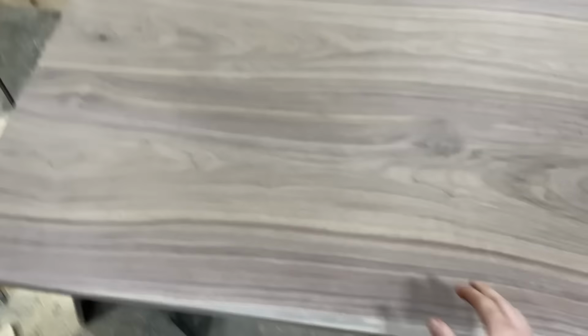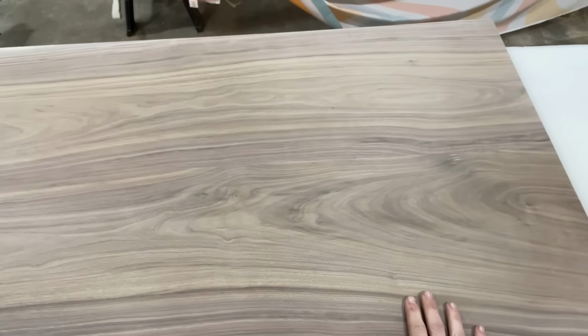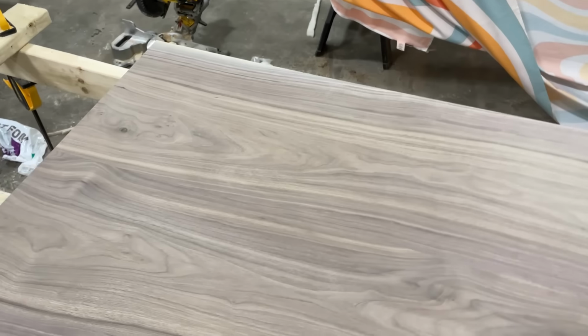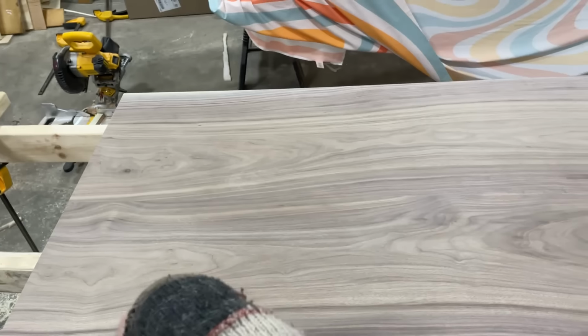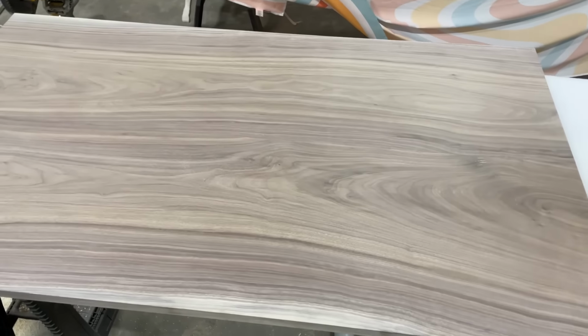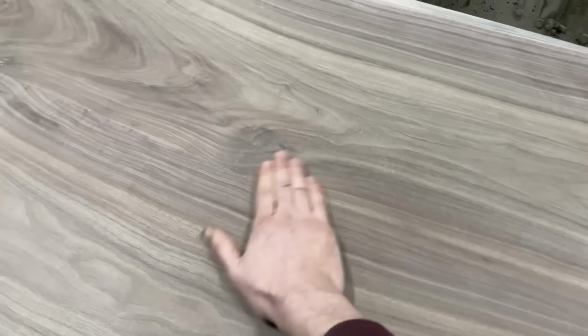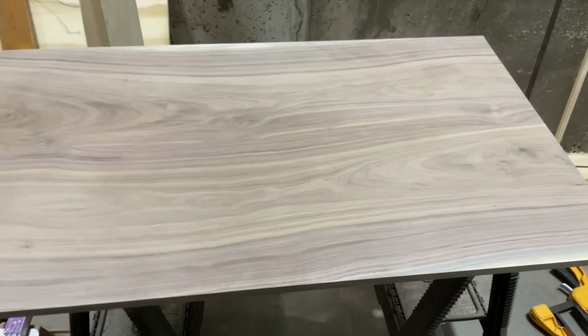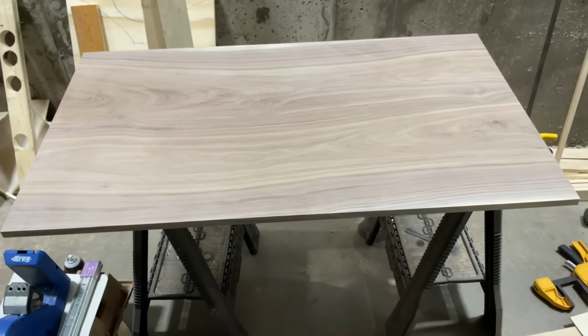The lumber for the countertop is here. Now this is an exceptional piece of walnut, so we're not doing too much to this. We're just going to put a sink hole into this guy, and then we need a hole back around here for our linear actuator to go. We'll be getting a nice wet finish on this guy so it looks nice and glossy and really pops. But today we start shaping, so let's get into it.